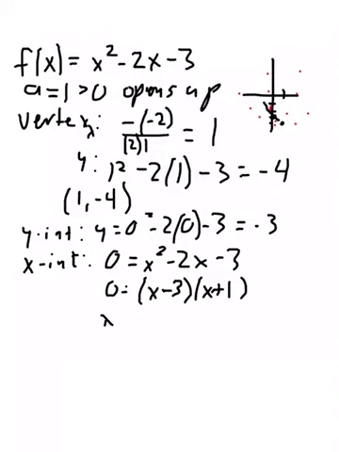If you're not incredibly strong with factoring, if you can't find the factors right away, go ahead and solve it using the quadratic formula, because that's going to be the fastest option. If something doesn't factor, then there's no sense wasting all day trying to factor it. Just jump to your quadratic formula. But in this case, it's pretty easy. I get the x-intercepts of negative 1 and of 3. And so I can connect my dots now. I have a nice picture of my parabola.